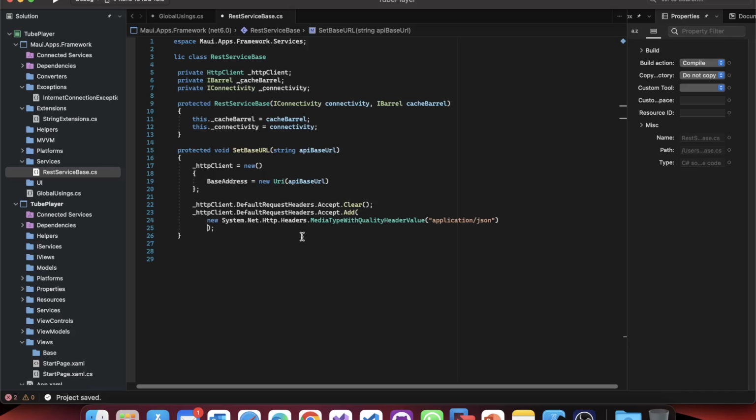Here you go. And I'm also going to define a new method which I can create from any of the implementations, and I can add any additional request headers into my call.